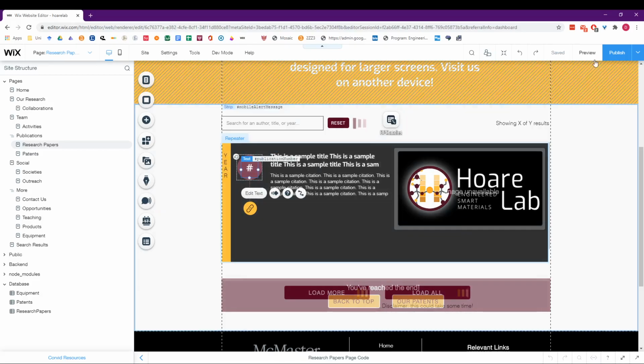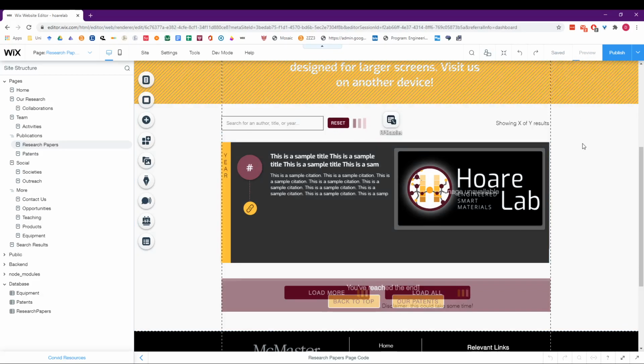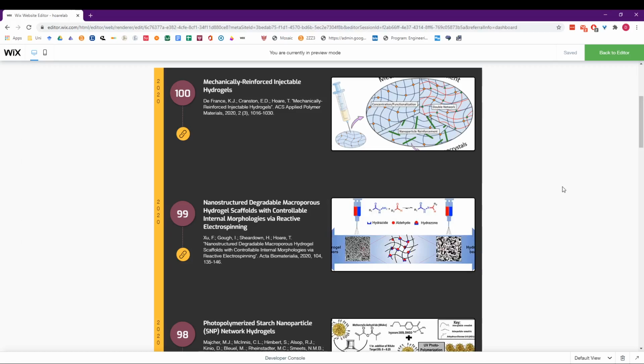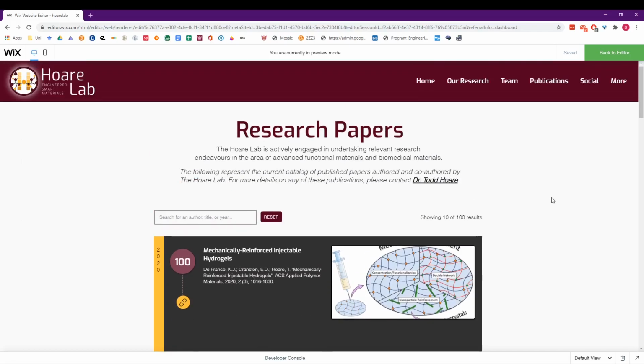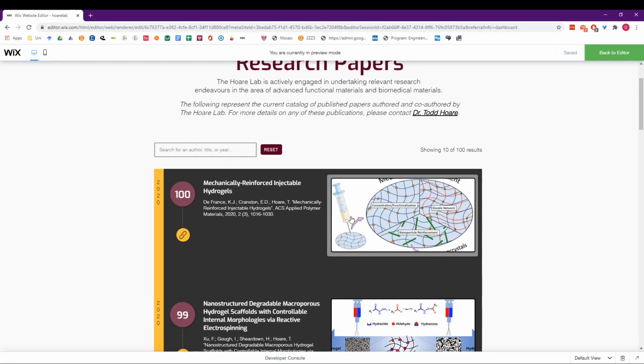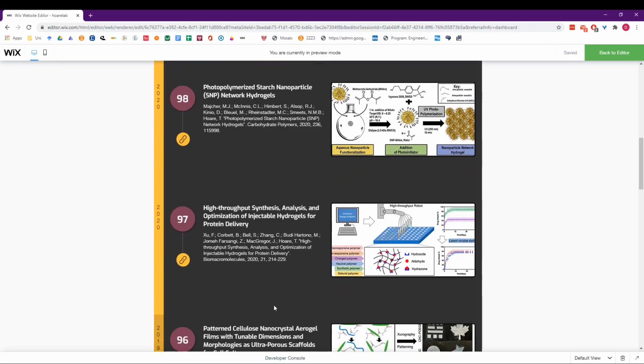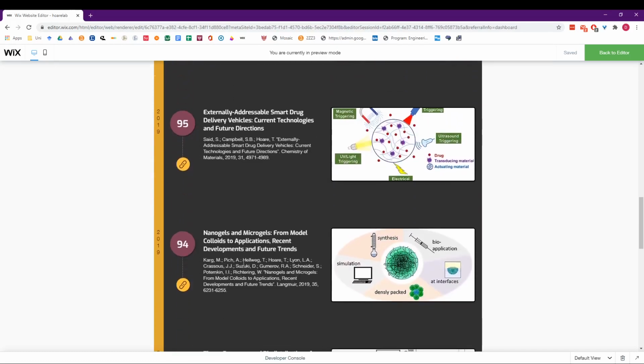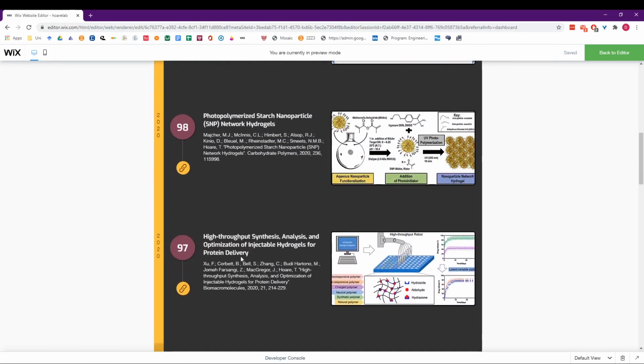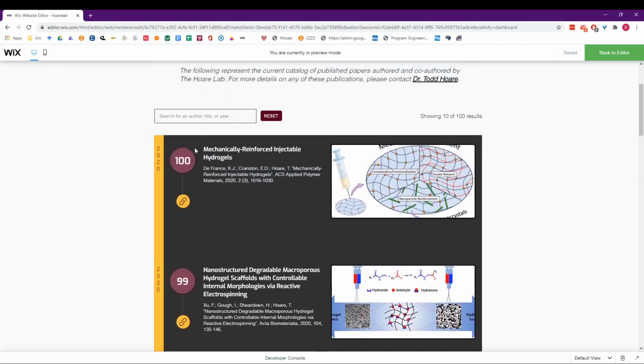And then I also want to show the publication number. So right now it looks like, let's see if it loads. Okay, right now it looks like this. And so the newest item will have the highest publication number, 100, meaning that there's been 100 papers published. And if we were to load all of them, then the very bottom-most one would have a publication number of 1. And so it just increments all the way up.